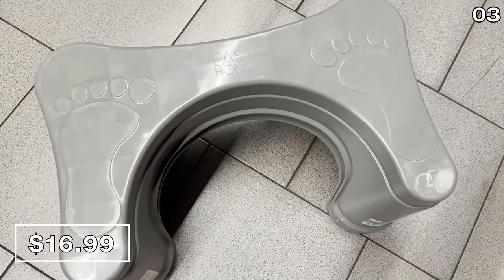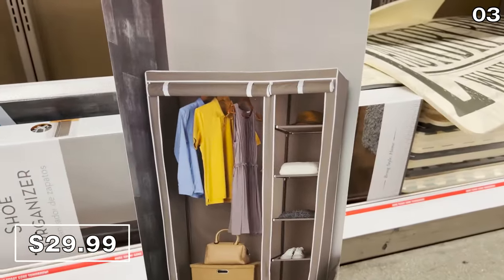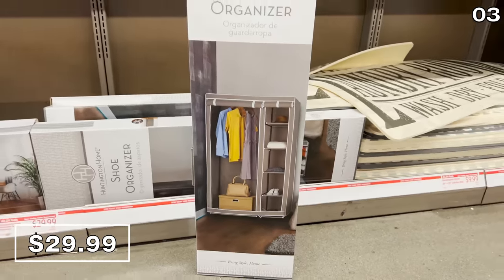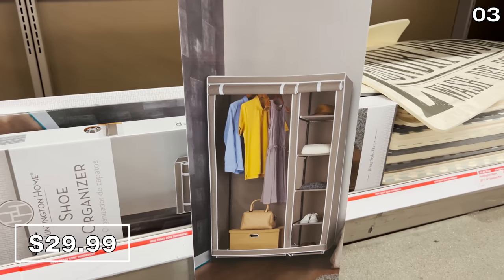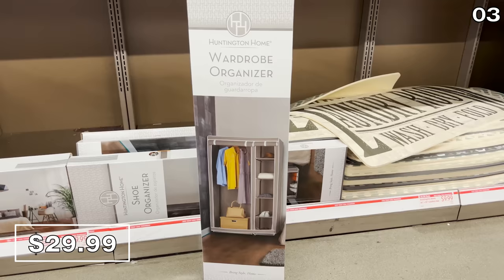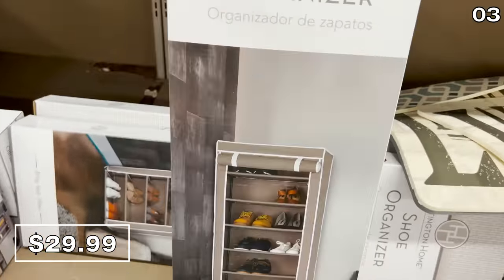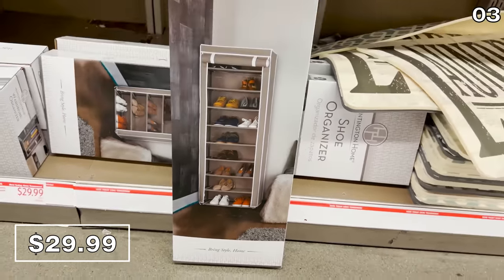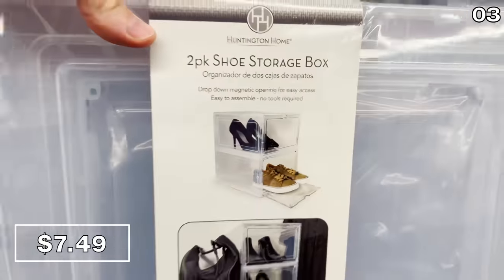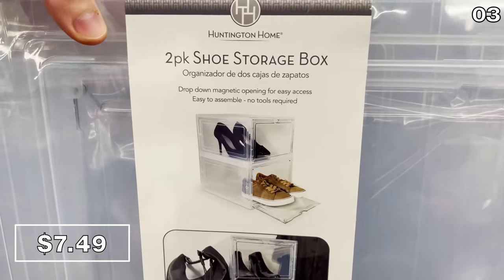With no segue from bathroom stops to closet organization, the wardrobe organizer gets the job done in a different way — great if you're short on closet space, have a storage room, or need something functional for a dorm room or studio apartment. There's also a shoe organizer for $30 if you or your significant other has a lot of shoes or boots. Finally, shoe storage boxes at $7.49 for a two-pack are stackable and on clearance, down from a regular price of $14.